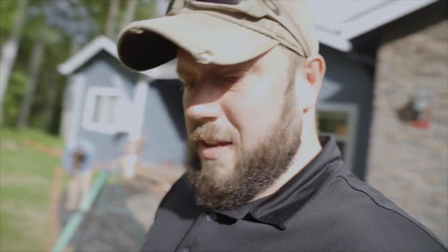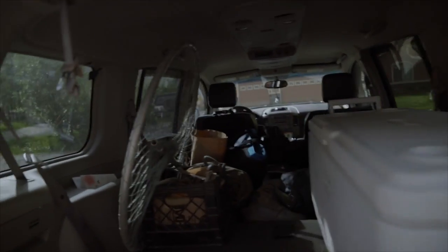All right, we're getting some trash cans emptied out to put the fish in. We got the dip nets in here, cooler, cans are going there. We're ready to hit the road.